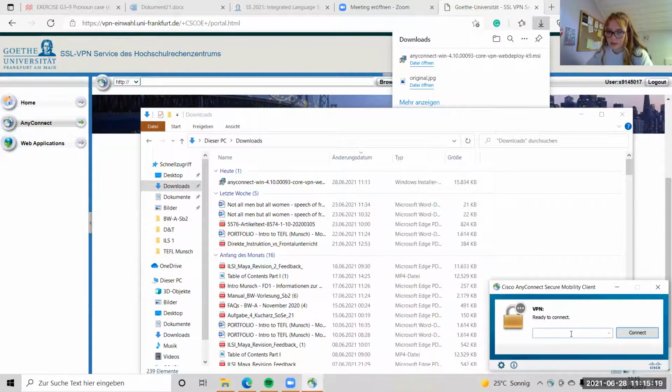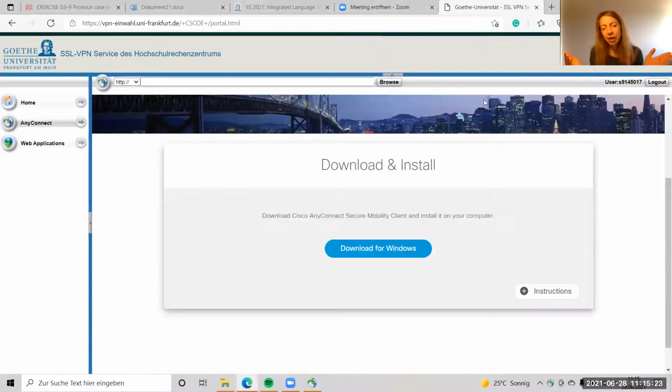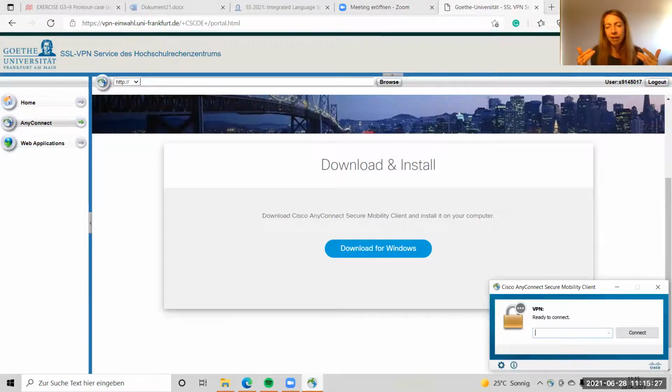Okay, so I need the code. Where should I get it? And this is the code probably where you're going to get it, right? Is this the code that you're going to receive? Yeah, by email, from the HRZ account. Okay. And he said he was going to send them out today.